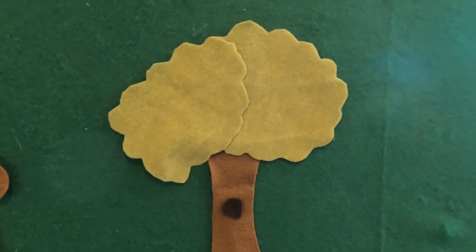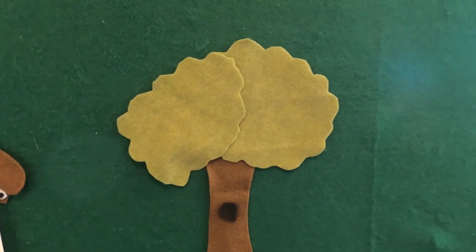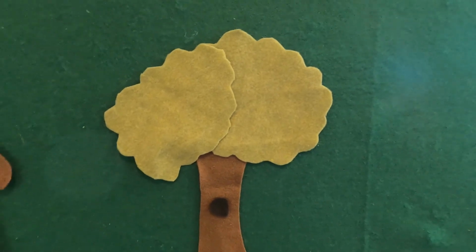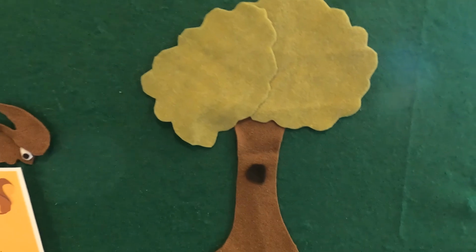So the first line is, one little squirrel went out to play up in the branches one autumn day. He had such enormous fun, he called another squirrel to come. Okay, so here we go.